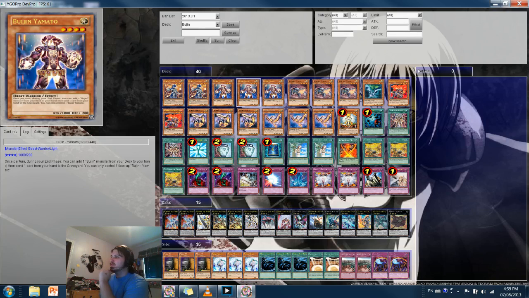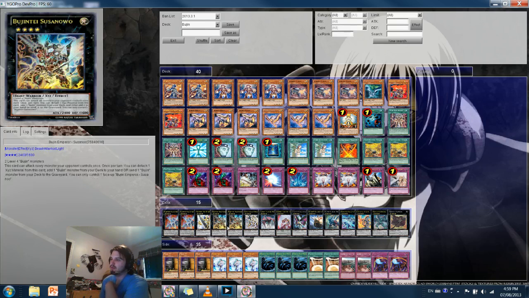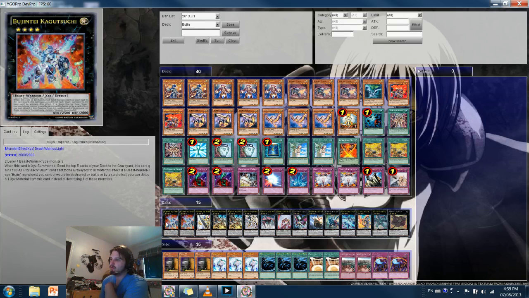Yamato, he's the main monster of the deck. You need three of them. 1,800 ATK, which goes up more if you have Tenki on the field. Basically, you literally sit with him on the field and just protect him, and you slowly chip your opponent down. Or if you want to go for a big finish, you can go into Susanoo or Gagaku.